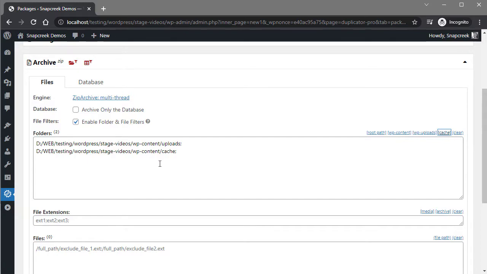Now, if you wanted to add additional folders, you can do that. You can manually type them in here. You want to use a semicolon at the end to separate each one, and you'll see that as you add these folder paths, the count here will increase, and you can add as many as you want, or if you don't want any at all, you don't have to apply any.